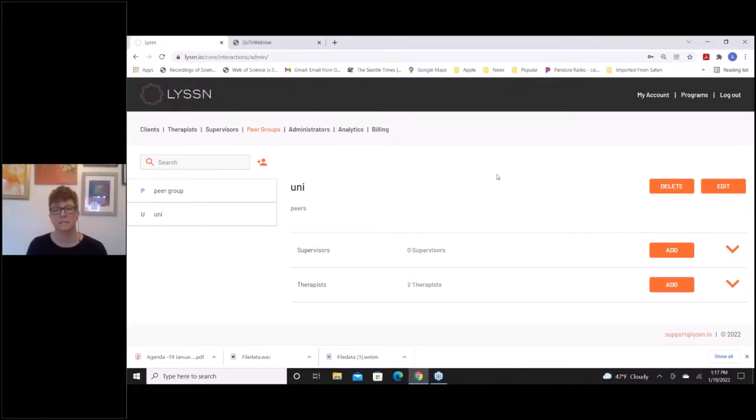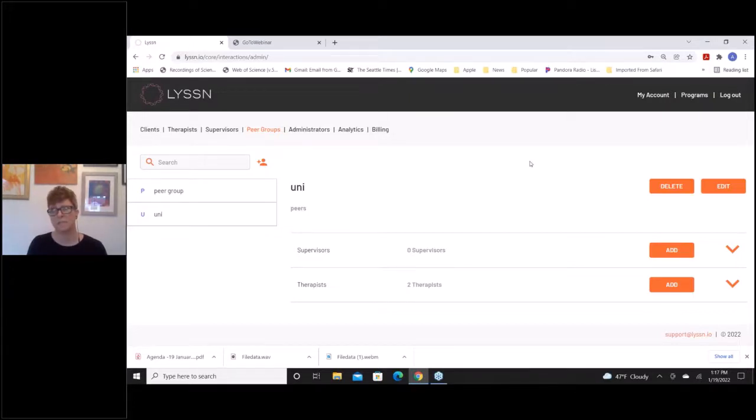Generally speaking, the peer groups functionality within university training clinics is used a lot in class or seminar groups, so they can share within their seminar groups or their classes. If they have a project that they need to complete, they can create peer groups and do it that way. This allows, again, individual viewing of sessions.